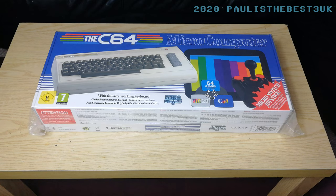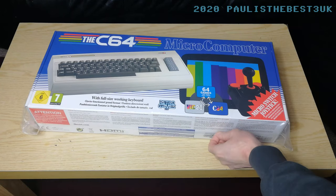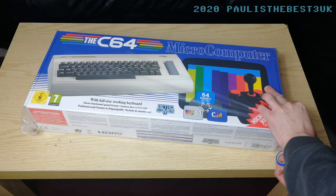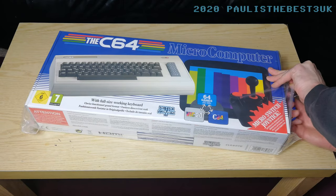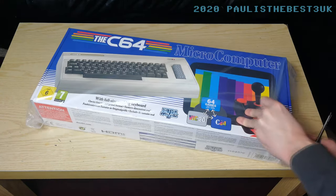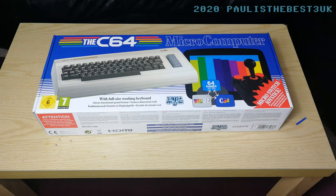So I haven't opened it yet. Mine's in this clear wrapping, so I've got some scissors to cut it open without damaging the box. Careful with scissors, of course. There we go. Hopefully it'll slide out nicely. So yeah, here we are, the Commodore 64 full size.